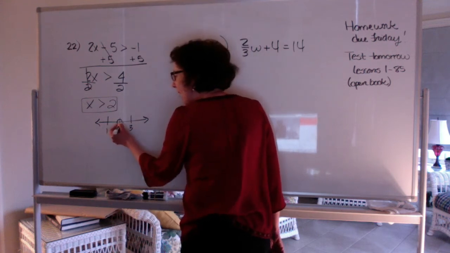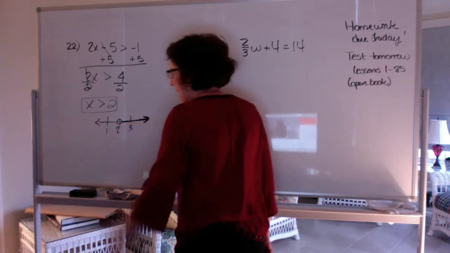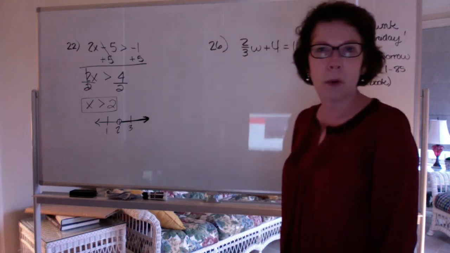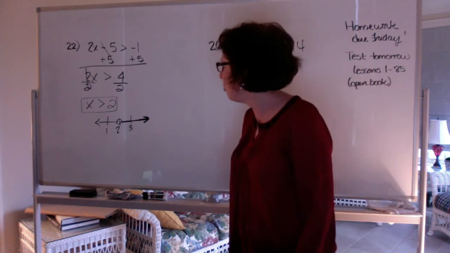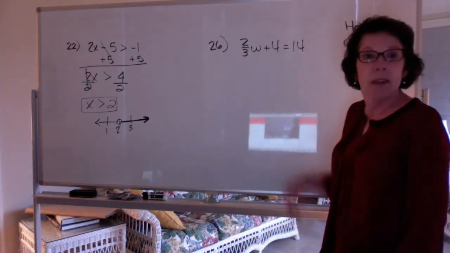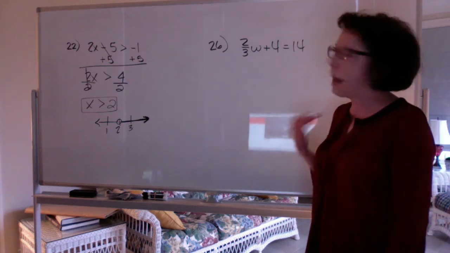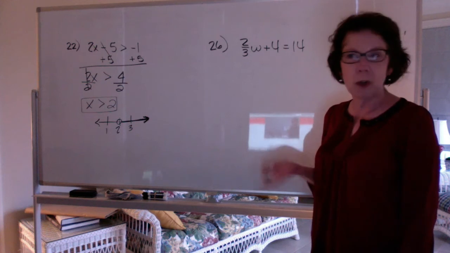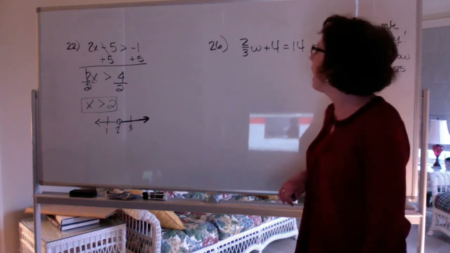So right on the edge of that open circle, I'm going to start drawing my ray there and darken the arrow. Okay? You do not have to box graphs on a number line when you do your answer. Now finally, let's do number 26. There's a couple other problems that are like these in the homework, but I'm only going to choose to do 2 because you can go back and look at this video again if you'd like to, or look at the examples in the book. Now, here we are.